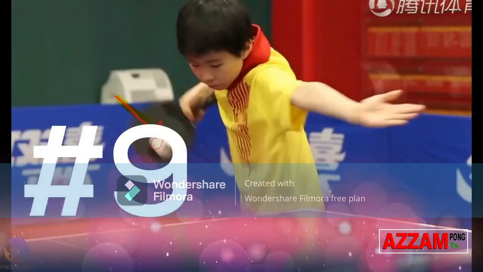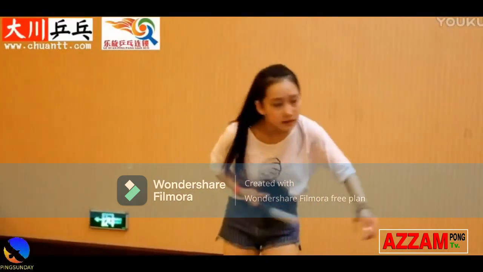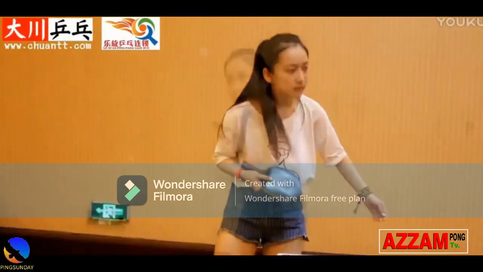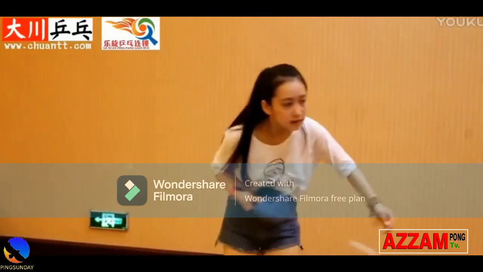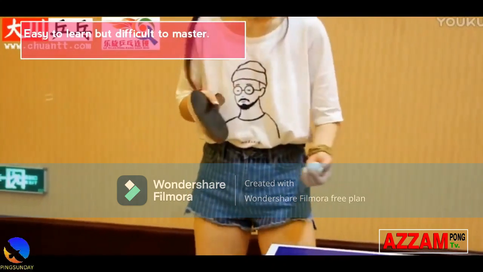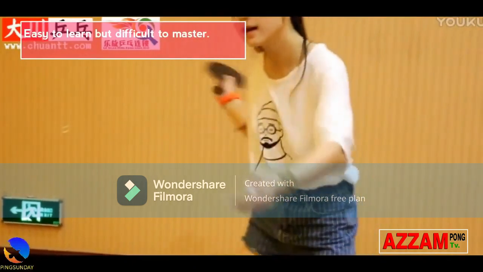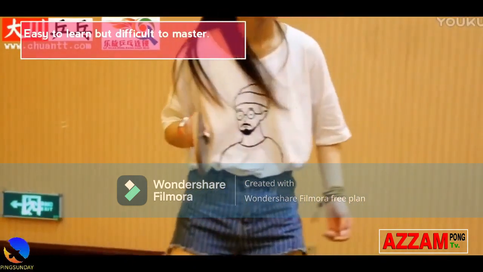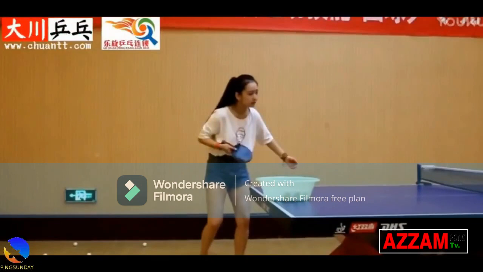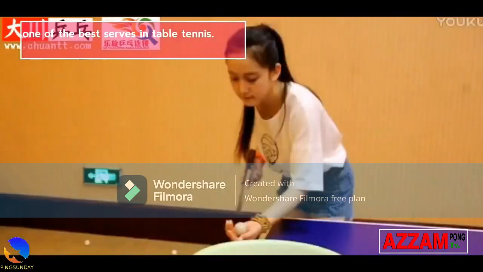Number 9, forehand pendulum serve. Forehand pendulum serve is one of the best serves in table tennis. Easy to learn but difficult to master. Learning this serve will let you add many spin variations. You should learn this serve as soon as possible and learn to add side spin and improve the deceptive spin to this serve.